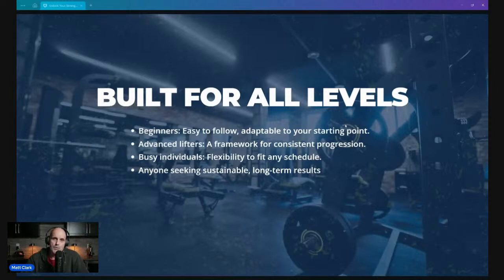The big thing with this workout is that it just basically prepares you to be strong on a day-to-day basis so that you can do the things that you love to do, like I said earlier. And then the other really great thing I love about it is flexibility with scheduling and timing. So if you're busy, you can shorten your workout, but you still actually get your workout done.